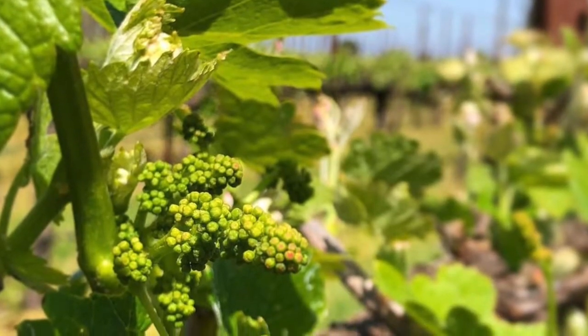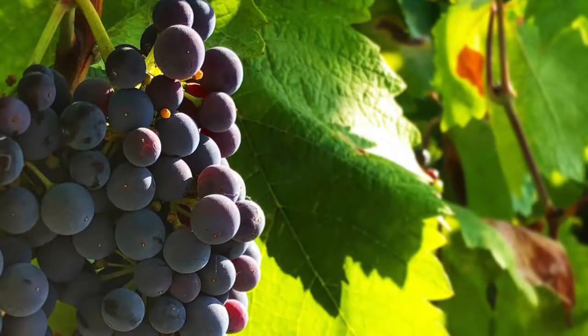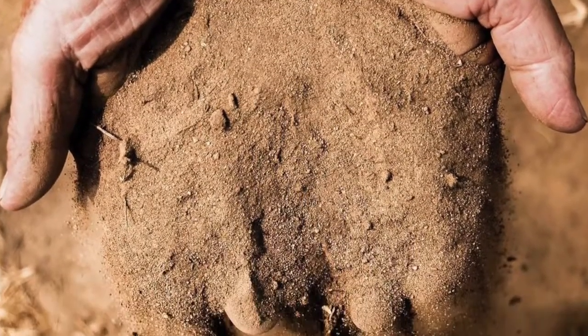The climate here is Mediterranean, meaning there's ample sunshine during the growing season — a very long growing period to allow the grapes to get ripe. That allows the grape to sit on the vine for a very long time, having a proper balance of acidity, sugars, flavors, concentration, and tannins. There's rainfall during the winter seasons, but drought can be a problem and that's why irrigation is very important. The threat of wildfires has been incredibly threatening to California due to climate change. For the soil, it is a deep sandy loam, which allows the roots of the vines to dig in really deep to absorb the moisture below.